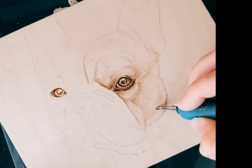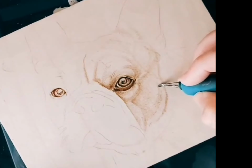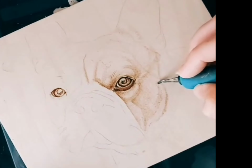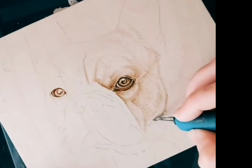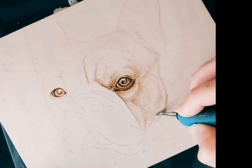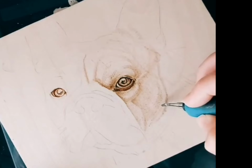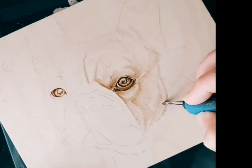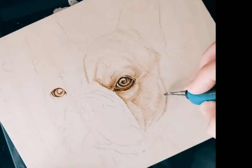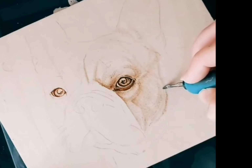Okay, so here is a big drop-off of the face by the looks of things. And this part is underneath. So I'm just going to put a row of fur in, just following the shape of that edge.